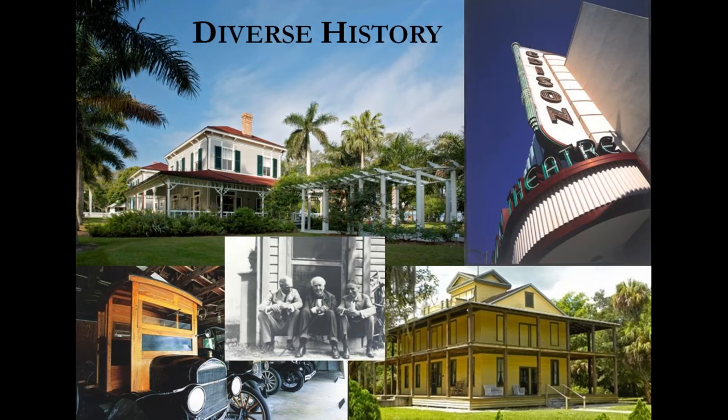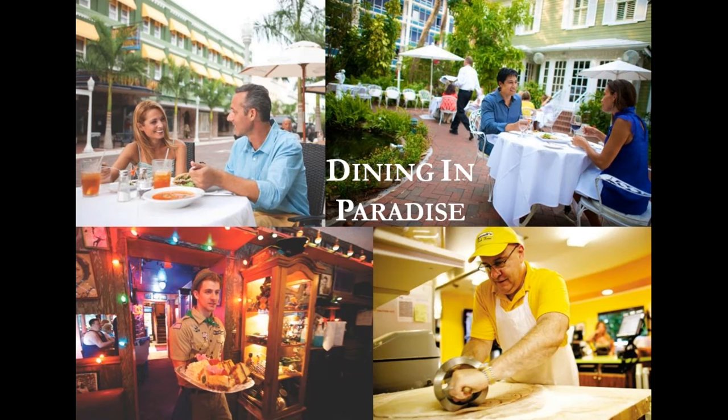Dining in Paradise — seafood, seafood, seafood. There are literally hundreds of restaurants to choose from. Fort Myers has a shrimp fleet on San Carlos Island which offloads more Florida pink shrimp than anywhere else in Florida. Connoisseurs consider this indigenous Gulf of Mexico species among the sweetest in the United States. On Sanibel, Captiva, and Fort Myers Beach, you will not see typical chain restaurants — most are individually owned, which makes for a unique dining experience every time.